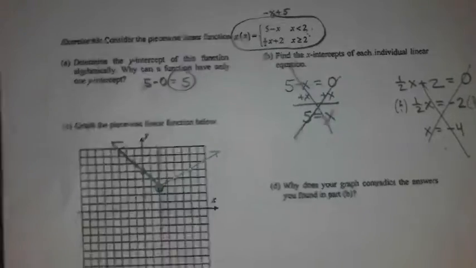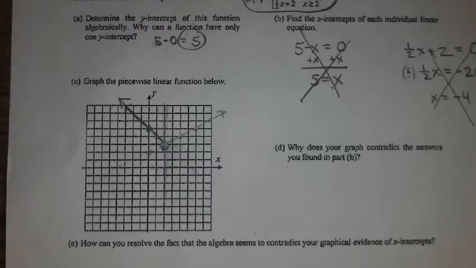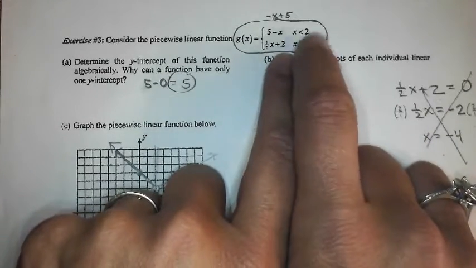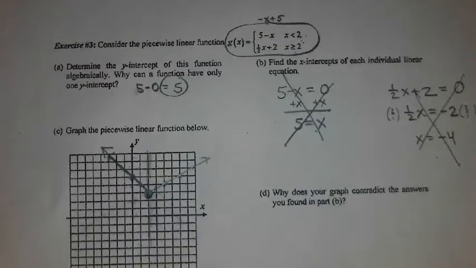Now here, when you graph a piecewise function, when you're done, it better pass the vertical line test. And this does, okay? If it doesn't, you did something wrong. Because where one interval ends, the next one typically begins. Yes? Okay?